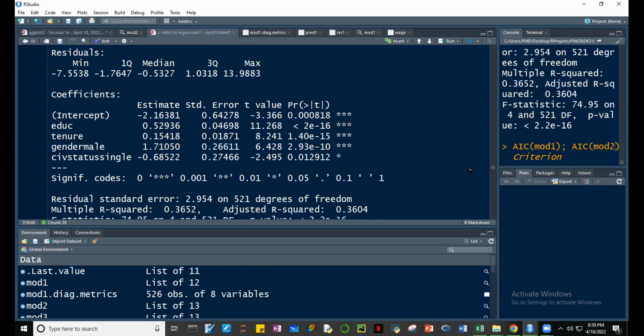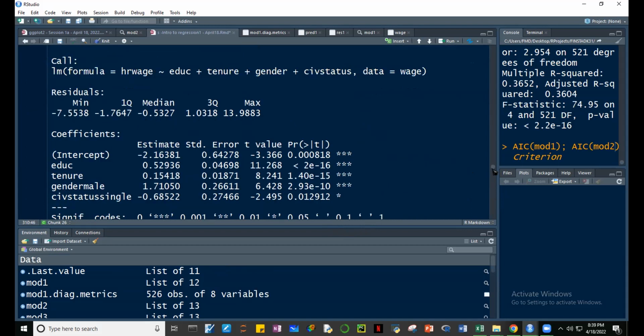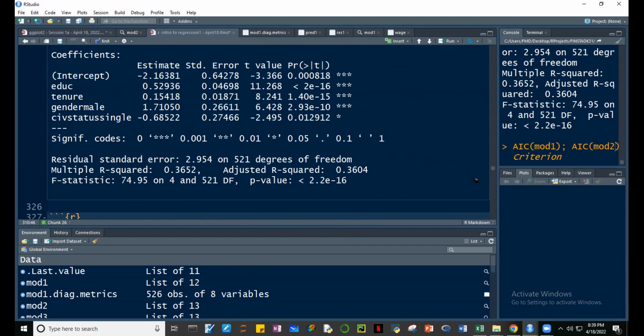Lahat sila significant. And you see the adjusted R-squared is actually lower, 36.04. Kasi kanina 36.21 yata. Ito 36.04. Okay, pero overall goodness of fit, okay siya. And then individual test, okay siya lahat, significant na.